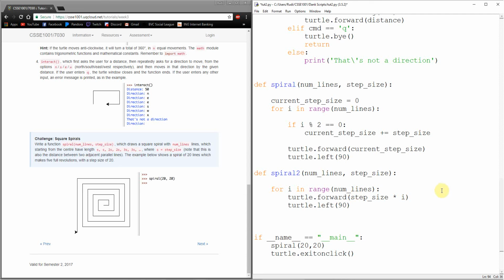So for instance, if our i is 0, we want this guy to be 1 that we're multiplying by. But if our i is 2, we want it to be 2 in that case. So let's just think of a couple scenarios. If our i is 0 or 1, we want it to be 1. If our i is 2 or 3, we want it to be 2, because we'll have increased our step size by 2. So what I'm thinking is that we can actually use floor division here, because we want it to increase every second time, and we don't have to deal with odds and halving an odd number and getting 0.5. So let's just try this.